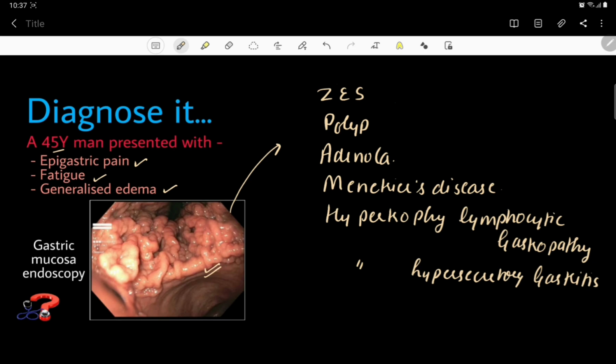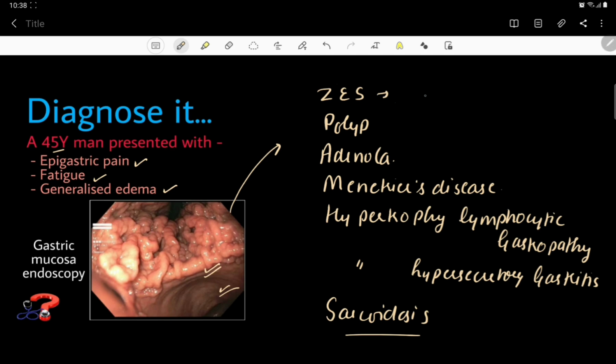And there are some infective causes like association with H. pylori gastritis and like associated with histoplasmosis, tuberculosis, some infiltrative disorders like sarcoidosis. Well, these are the main differential diagnoses by this appearance of gastric mucosa. Firstly, let's discuss some points about all of these, but in the end, we'll focus on our main diagnosis that I'll tell you. Firstly, what happens in Zollinger-Ellison syndrome?